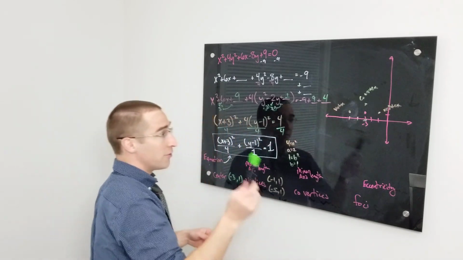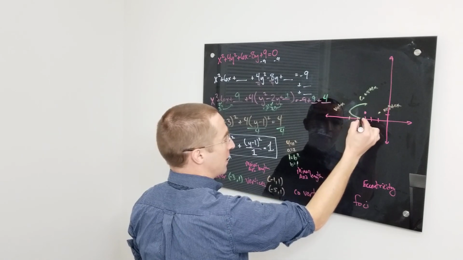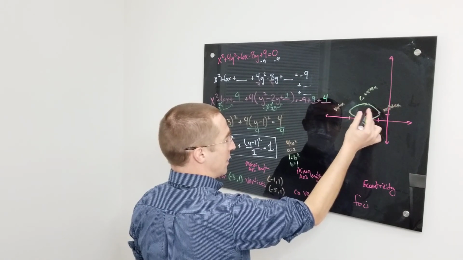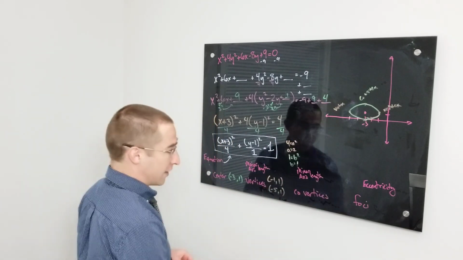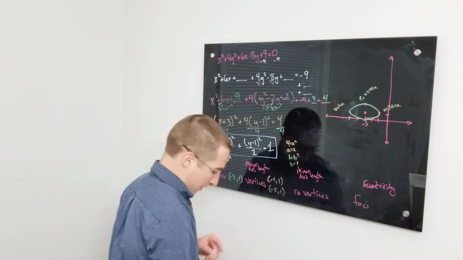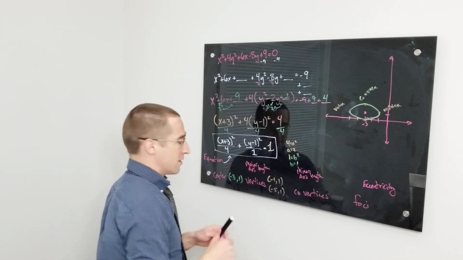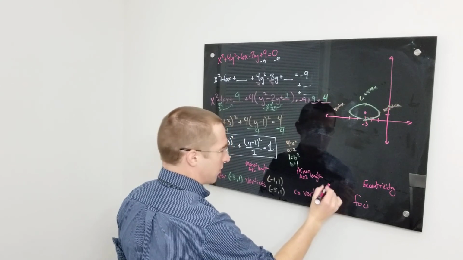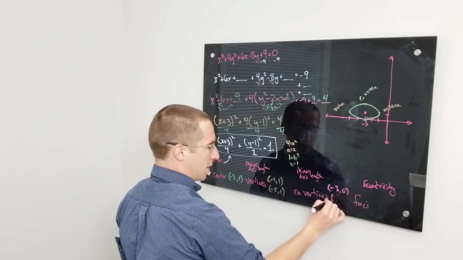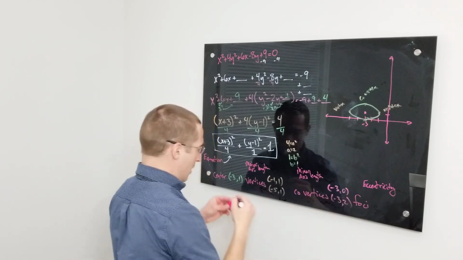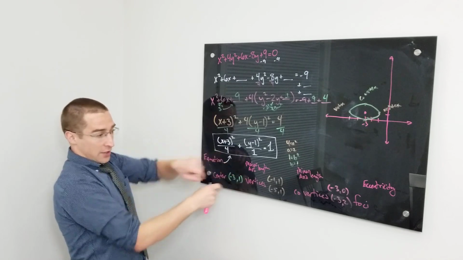That is enough to put in the shape of the ellipse. It's not enough for the complete graph. I want more information than that. Specifically, I want the foci on the graph as well. But let's go ahead and put in the coordinates for these co-vertices. One of them is at (-3, 0), and the other one is at (-3, 2). So basically just adding and subtracting 1 from the y value here.